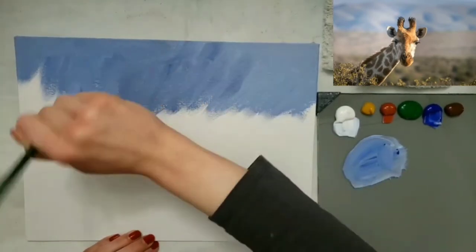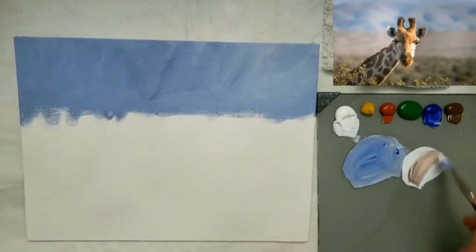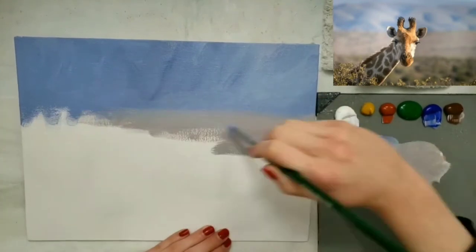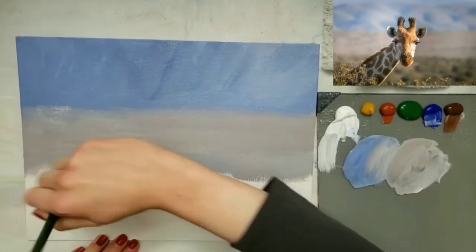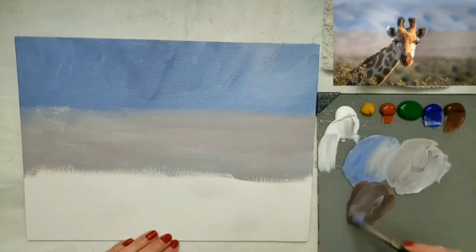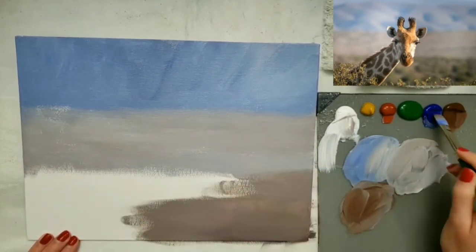For the first layer of this giraffe painting, I took a half inch Filbert and I used ultramarine blue, titanium white, and a little bit of burnt sienna for the top part. And then the middle, I did some burnt umber, titanium white, and some of the blue color from the top. And then on the bottom section, I did a slightly darker brown with burnt umber, some ultramarine blue, and titanium white.